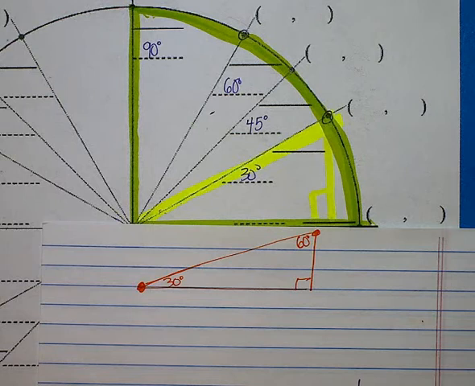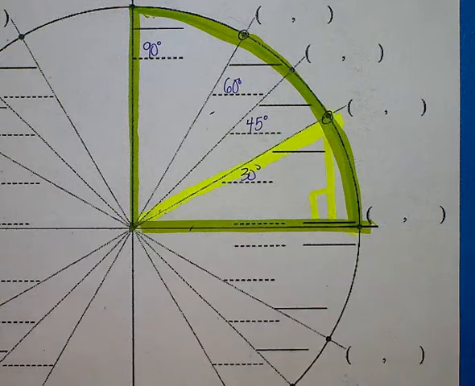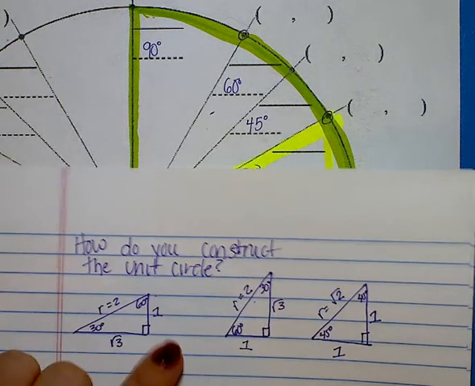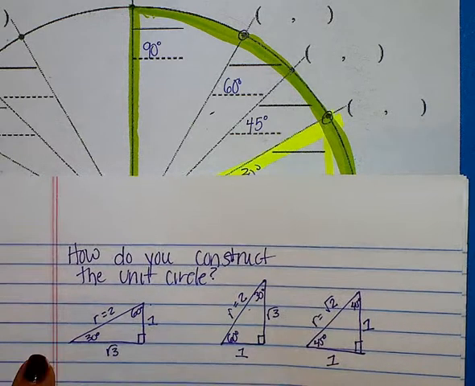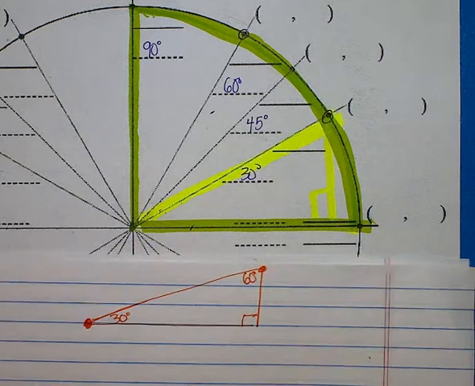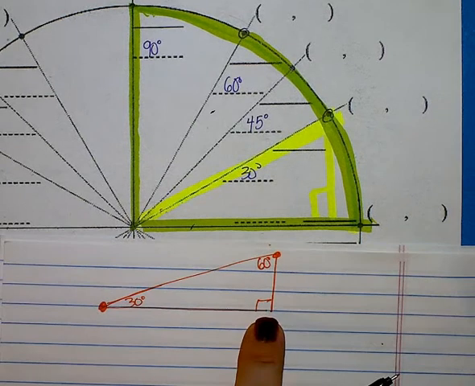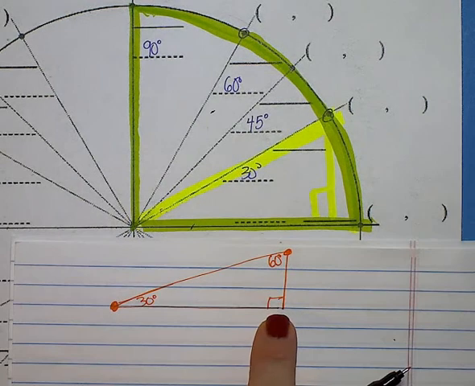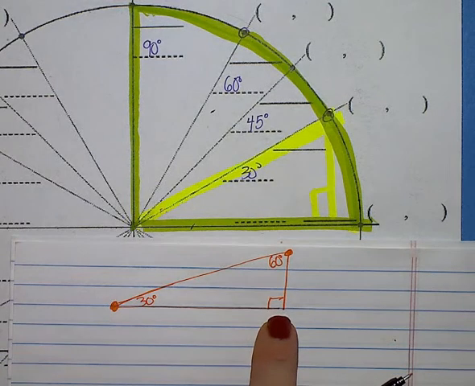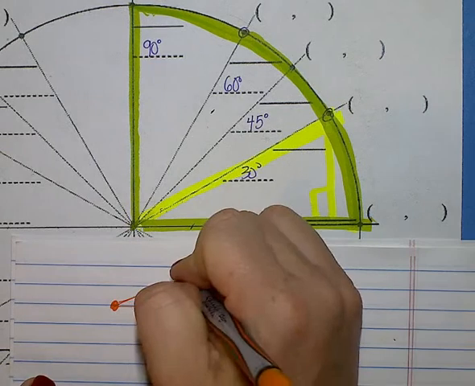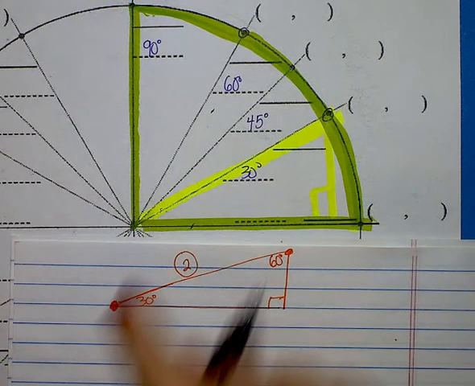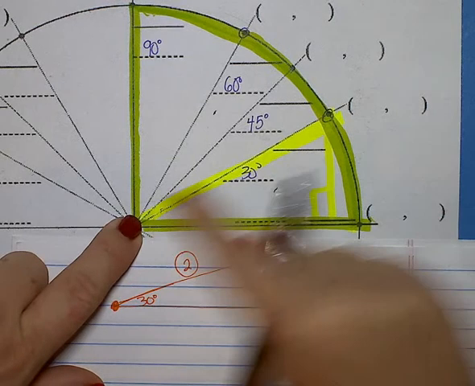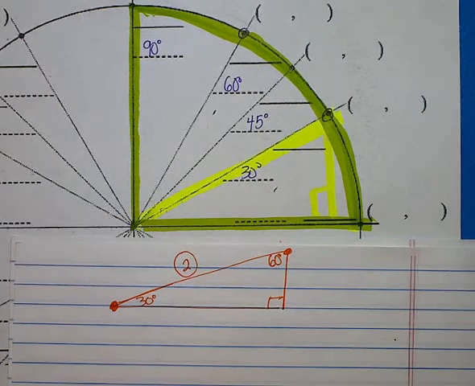Now go back to the triangles you drew at the very beginning, the ones up here. So you're going to help me out. We're going to refer to these, but I'm not going to keep flipping mine up and around, okay? Look at these, please. What length is opposite of 90 degrees? A little bit louder. Anybody? Look at your paper. R equals 2. So let's put a 2 here. Why was it R? Because R is the radius of the circle. So this is 2 when we help construct this 30, 60, 90 triangle.